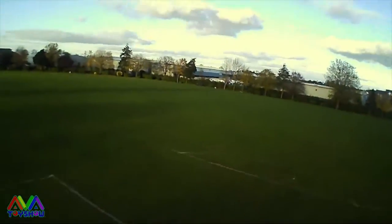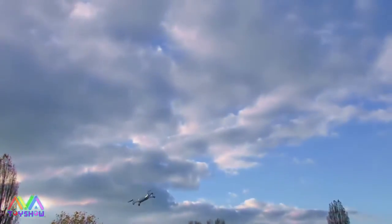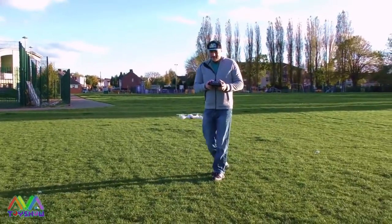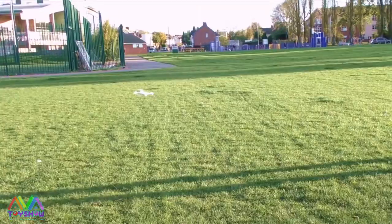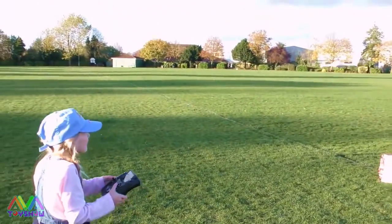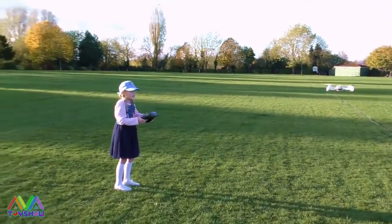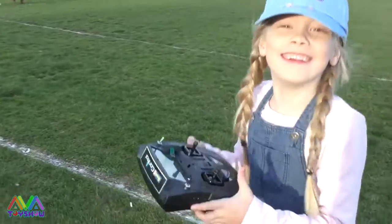Okay, look what you can pass me. Whoa, see that? Yeah. Really far. Whoa. It's videoing. Wait, can you see how high it goes? Wow, that's cool. Can I have a turn again? Whoa! Sides? Bye! I think we should get another one of these and try to fly in the air! Really cool!